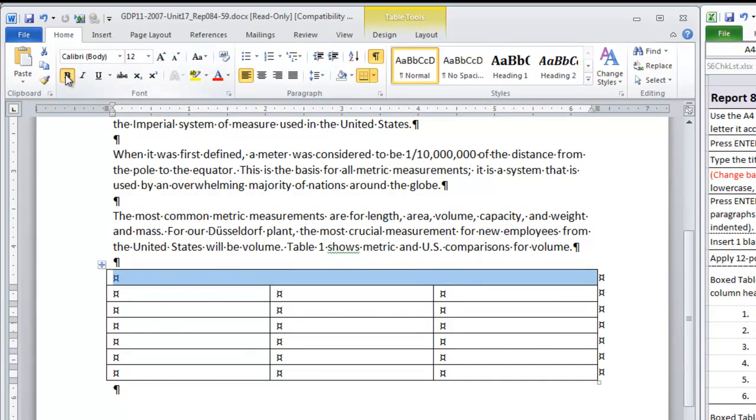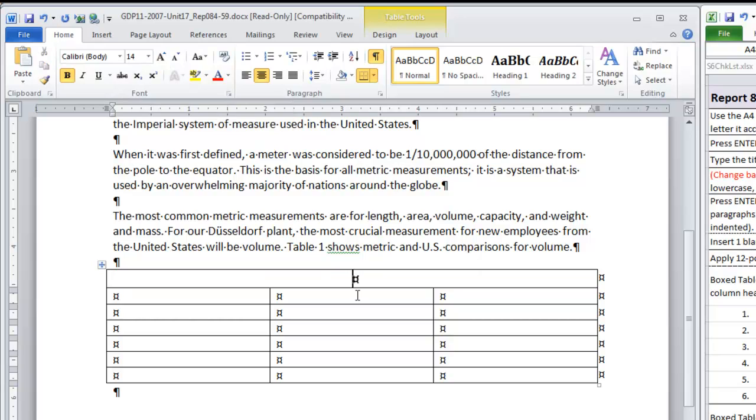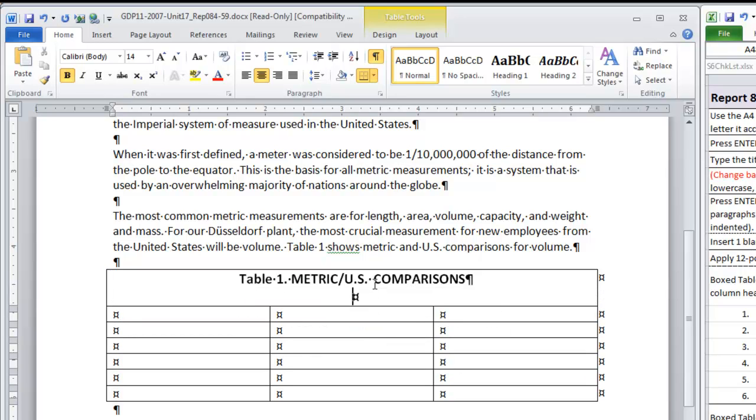Then turn on bold, center, caps lock, and I am going to increase my font size to 14 because this table has a 2-line title rather than a title and subtitle. The clue is this. You see the 3 underlines under for volume, which means capitalize each letter in the words. Since that is all caps, that indicates that it should be treated as a 2-line title. Press enter once, type 4 volume, then you can turn caps lock off, and I'm going to decrease to size 12 before I press enter for the blank line.